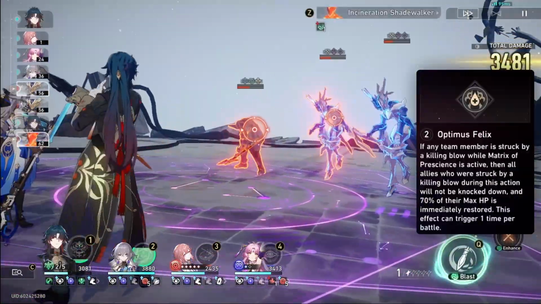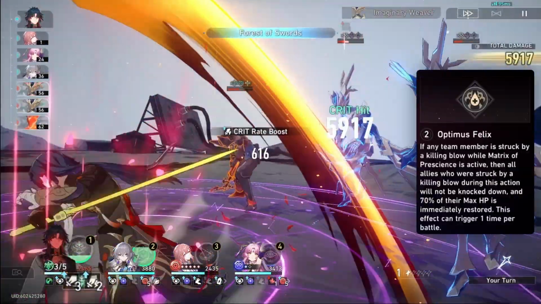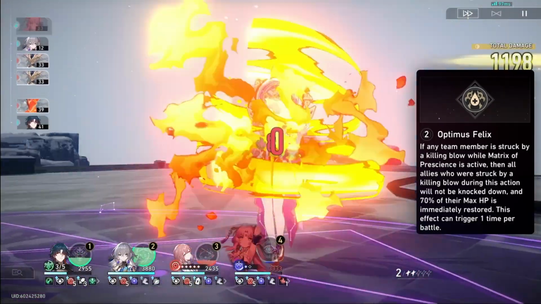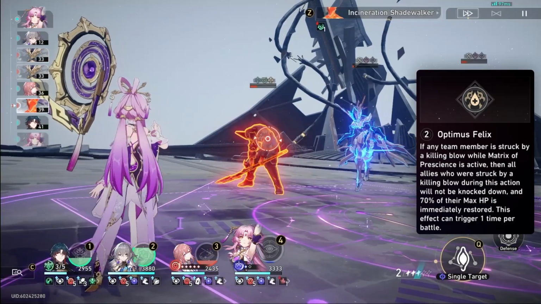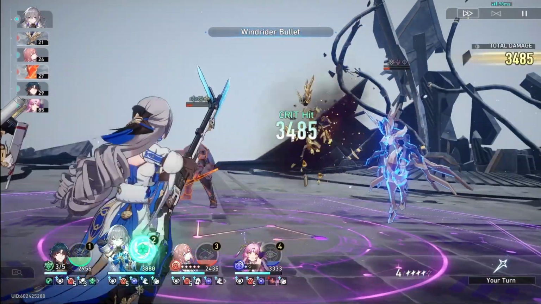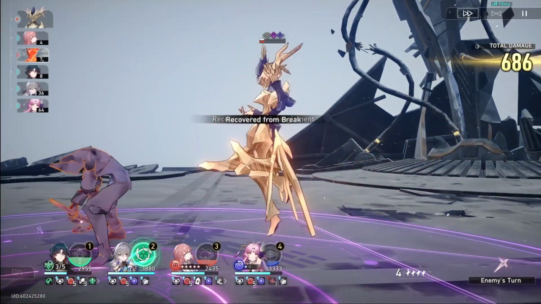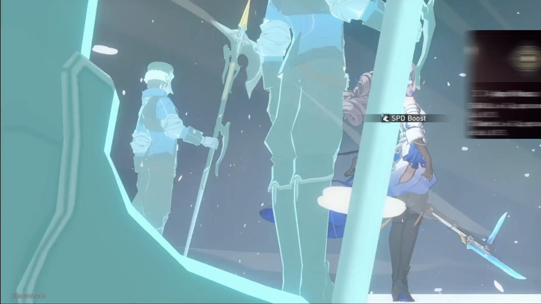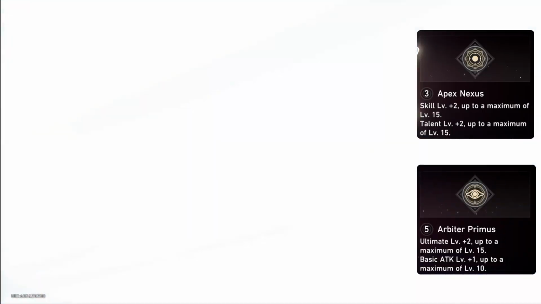Her E2 allows Fu Xuan to revive and restore her allies, but only once per battle. The difference when compared to Bailu is that she can restore more than one character at a time, for example, when they receive an AoE attack. This is an Eidolon that offers comfort, but probably won't be that useful, especially if Fu Xuan is performing her role. Her E3 and E5 increase her trace levels.